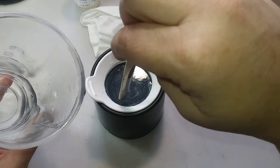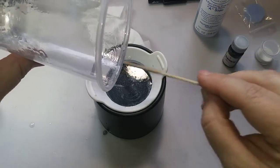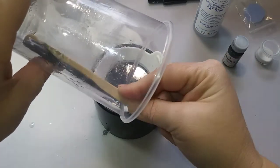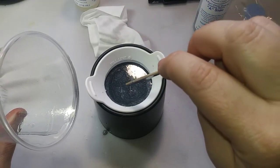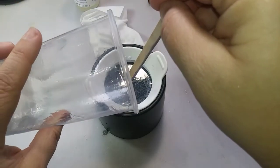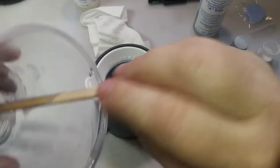I think I'm going to be checking this as it cures, and once it gets to a certain point, I'm going to pour some more of those granules on the top here so that they'll be in the bottom. That's the plan anyway.